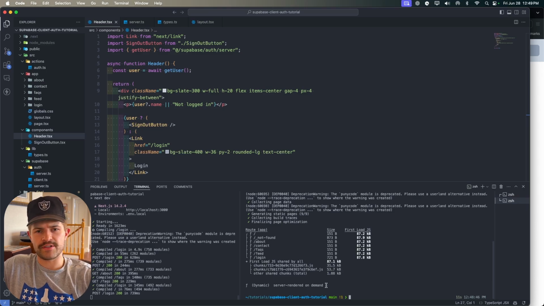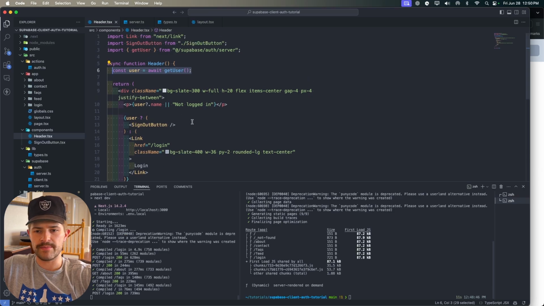If we have a page that is just an about page and that information is always the same, we don't need to have the server render it every single time. We can have it render once on a build, and then every time we visit that route, it just immediately sends it without having to re-render. But because this header component has this code right here, now every single route that has the header component becomes a dynamic route. Because this right here, this get user, this can be different every single time.